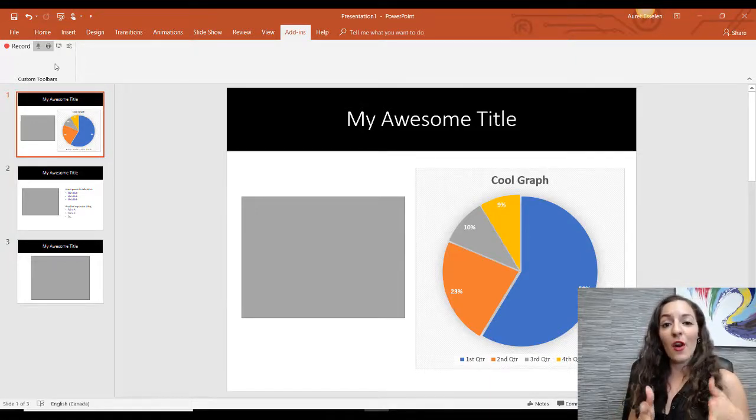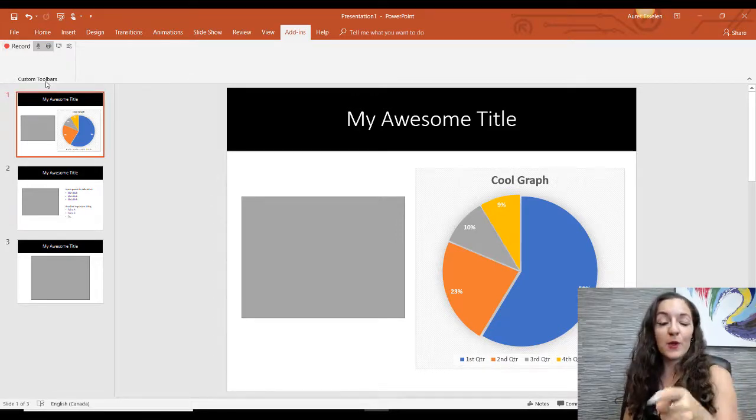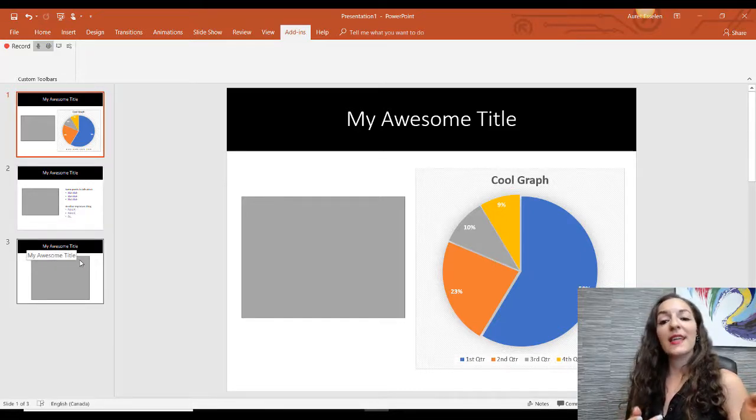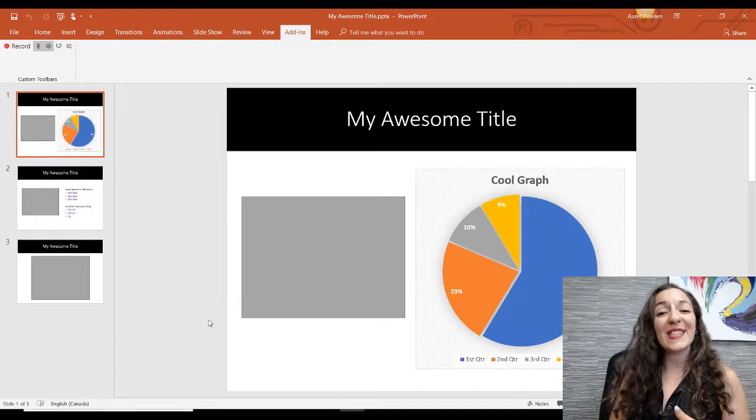So I'm not able to hit that record button right now because this camera is in use, but what I'm going to do is I'm going to pause this video, hit record. I'm just going to basically start speaking on the camera, click through the different slides as if I'm giving the presentation, and then when I stop recording, we'll come back and I'll show you how to edit this in Camtasia 9. All right, so we're back.